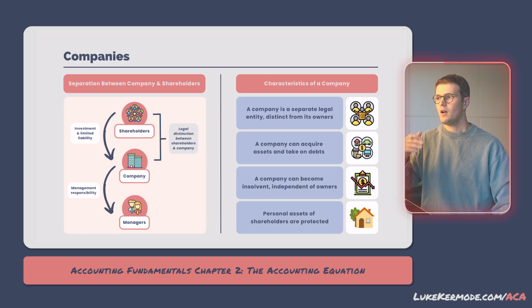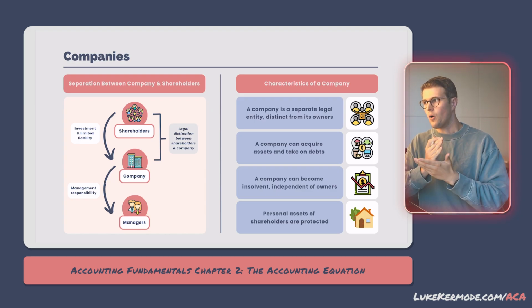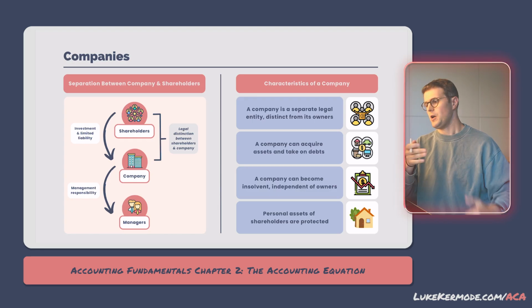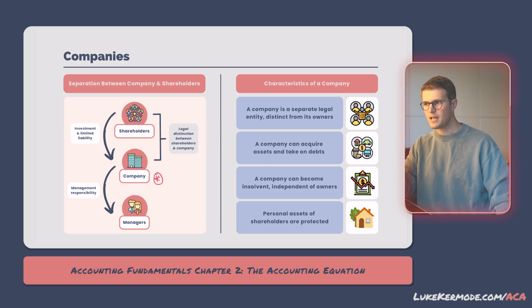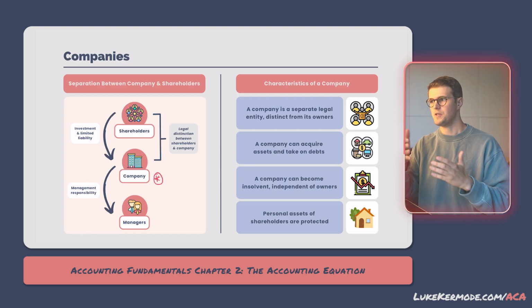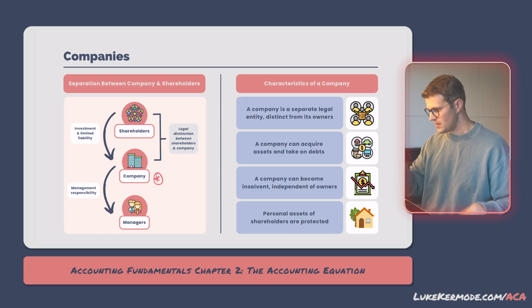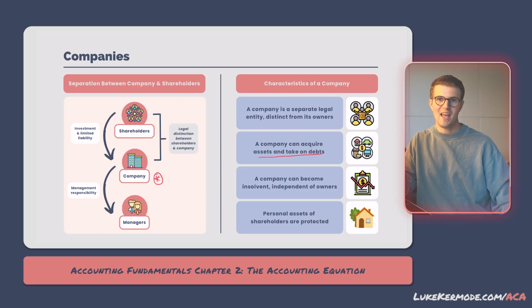So we've seen how accounting treats a business as separate from its owner, even when the law doesn't make that distinction. But what happens when the law does recognise the business as being a separate person to its owner? Well, that's exactly what happens when it comes to companies. A company is recognised both by law and by accountants as being a separate legal entity to its owners. This means that the company can enter into contracts, buy assets, and borrow money all in its own name, not in the names of its shareholders.